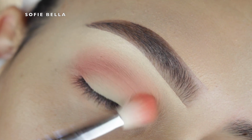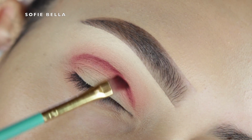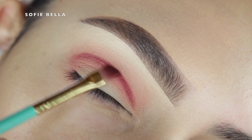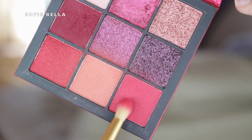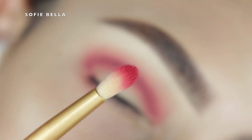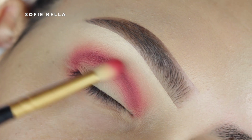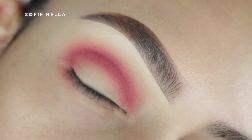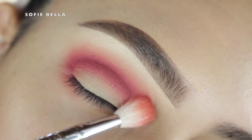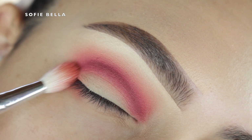And then jumping right into my angled brush, I'm going to be picking up this dark burgundy shade, and I'm just going to start to add a line of definition above my natural crease. And this is definitely going to give us a little bit more dimension. And then grabbing a small tapered brush, see how it's tapered at the end, so you definitely have more control over where you're going to be blending out that line. It's going to give us a lot more definition and precision. And then going back into my big fluffy brush to diffuse the edges.